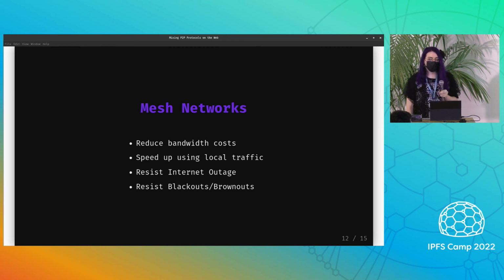These approaches also work great with community-run mesh networks, such as those run by the groups in the Association for Progressive Communication, or APC. It enables communities to reduce the overall amount of bandwidth that needs to go over the internet, which can reduce costs in areas where the internet could be expensive to run. It's also generally good for speeding up traffic local to the mesh, since you can take advantage of local connections and local caching. Finally, local first web software enables communities to resist problems caused by internet outages or energy blackouts.